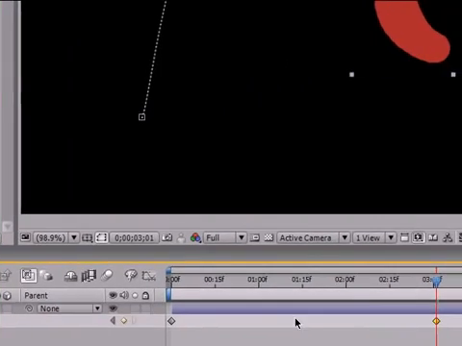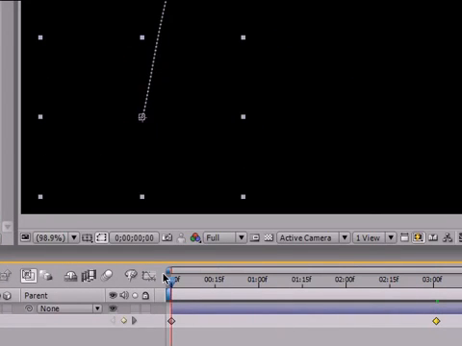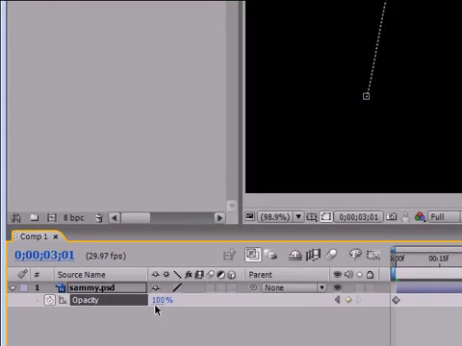So make sure you learn how to make things fade in and out, and make sure that you're using these keyframe shortcuts, and make sure that you know how to scrub your values. And once you learn all that, you can move on to my next tutorial where I'm going to be teaching you guys how to make things shrink and grow in After Effects.